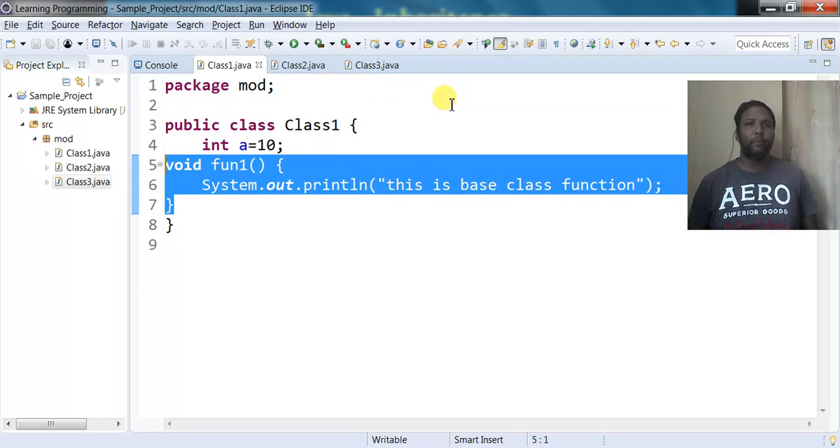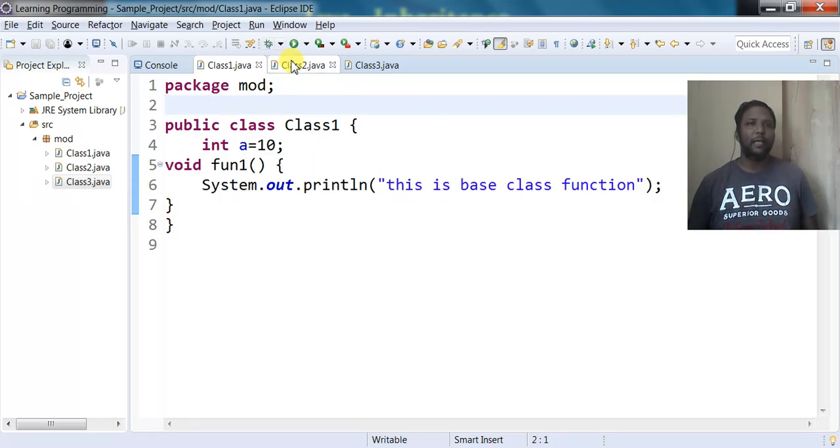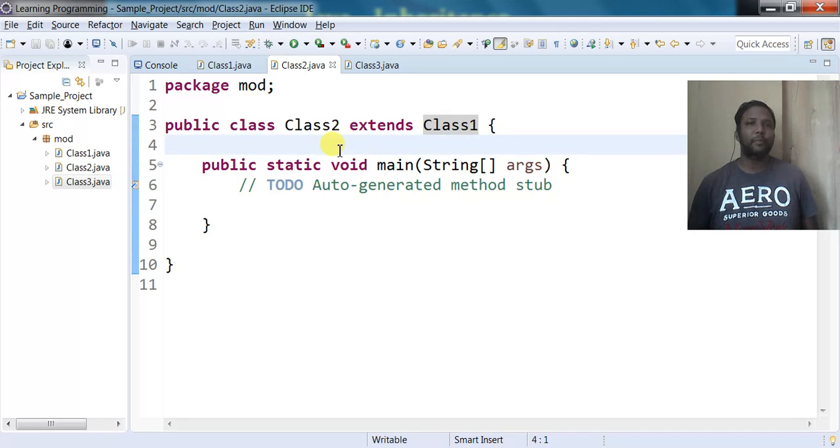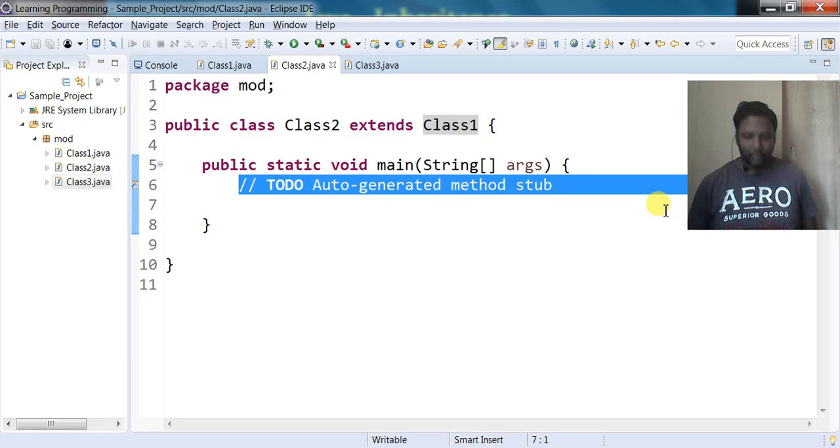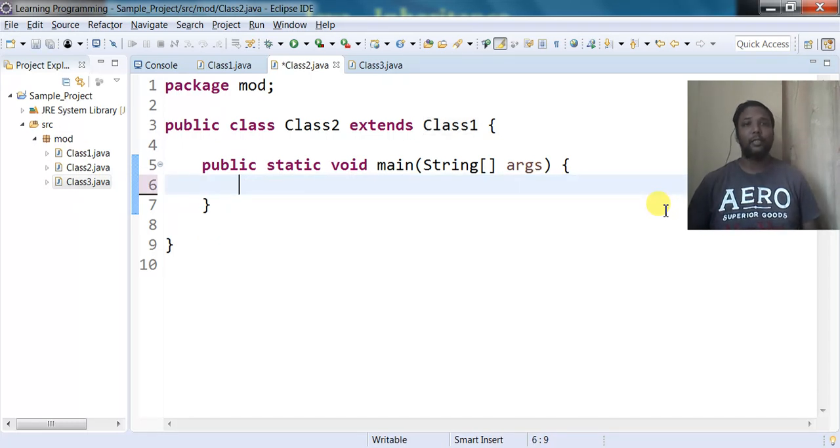Now I have made a relationship between class 1 and class 2. I made class 2 my derived class and class 1 my base class. So I will check whether I can use the methods and variables of class 1.